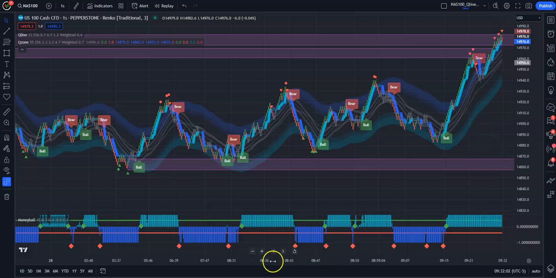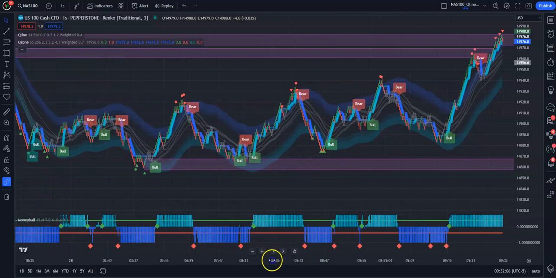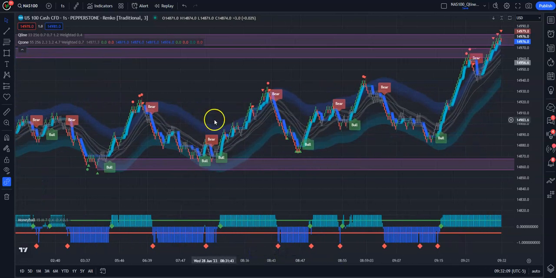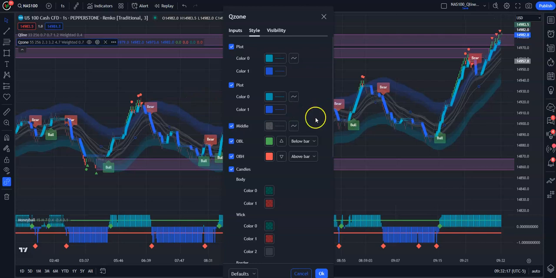So just remember, these are your tools. You can do whatever the heck you want. So I'm going to slightly adjust the bands. I'm going to go into the Q zone and pretty things up the way I like them. The little arrows, I don't want to see those. Those are for internal use. The little bubbles on the top.